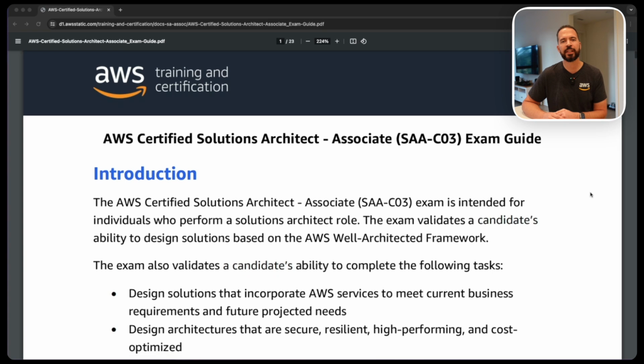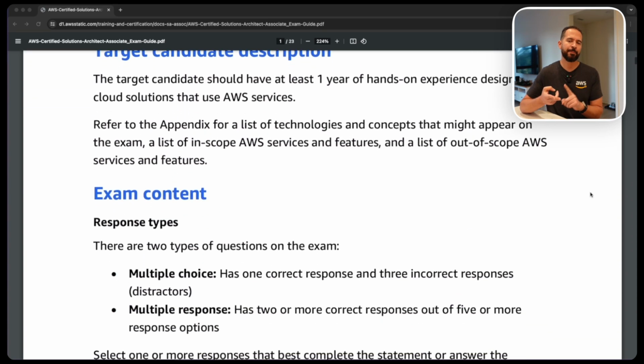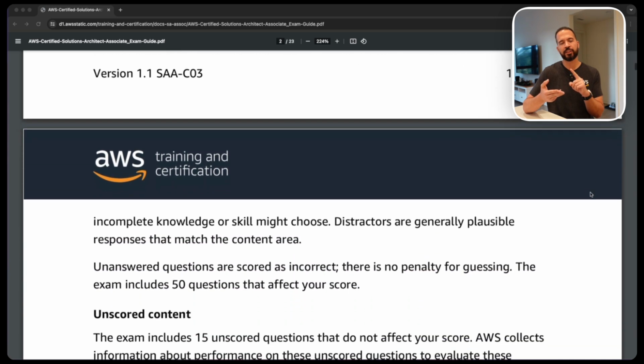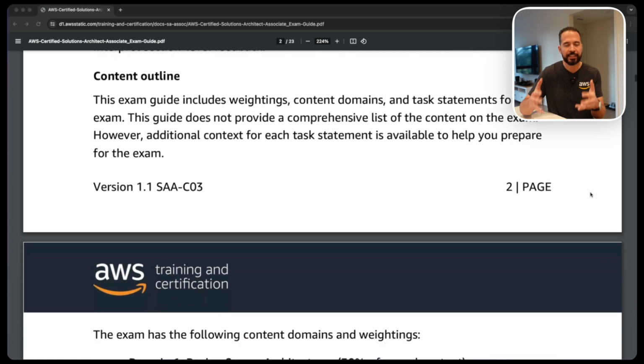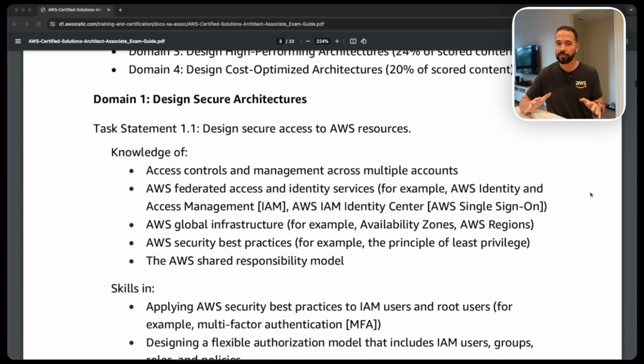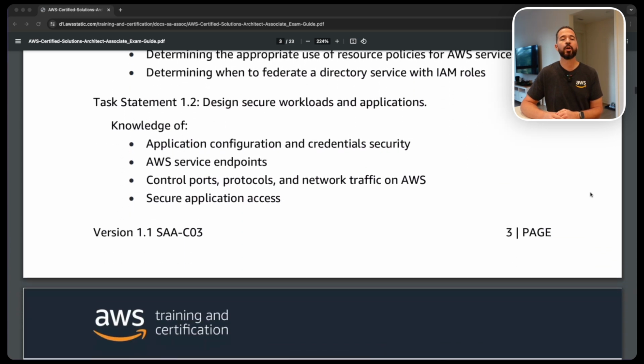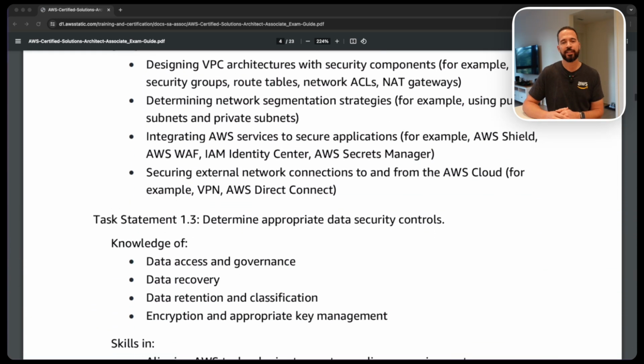The first resource I want to bring to your attention is the AWS Solution Architect Associate Exam Guide. The exam guide is your roadmap to figure out what is going to be on this exam. You're going to find out details like how many questions, what type of questions. Then the exam guide focuses on the domains and tasks. It's going to talk about what is in scope on the exam, what is out of scope, so you don't have to waste any time. So it's really going to help you study smart, not just hard. Because guess what? We don't want to just study hard. We want to optimize our time and be efficient.